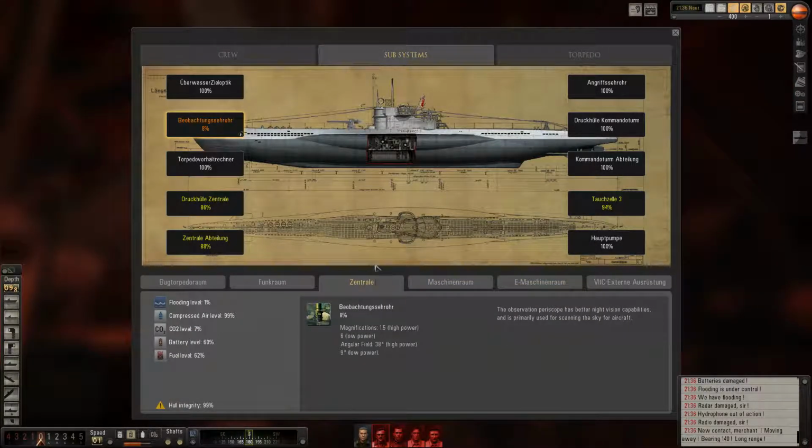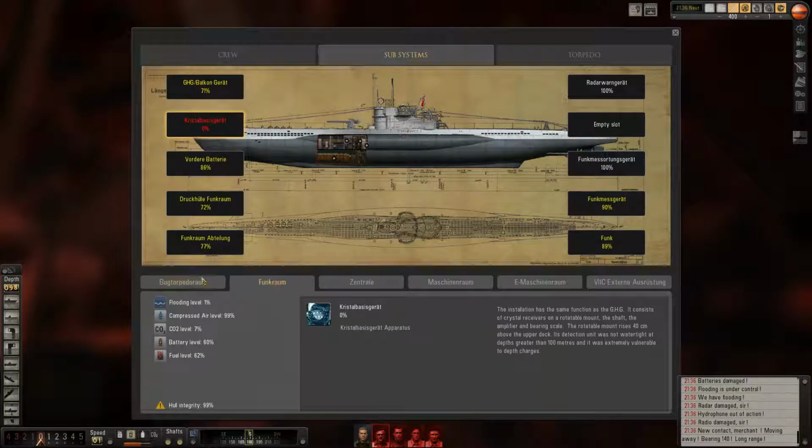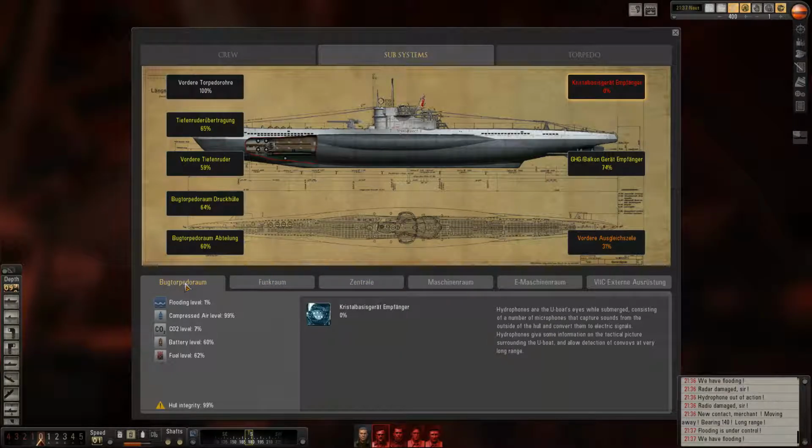Alright, we just took a close hit. Ooh, she's not too... No periscope damage. Oh, it must have been just above us. So no, that was over the bows. Hydrophone is damaged. Radio damage. Holding under control, we have flooding. Overall, not too bad. Although that was actually probably closer to the bows than I thought, because the bows are damaged and definitely flooding.